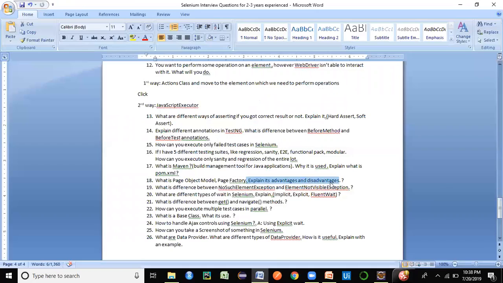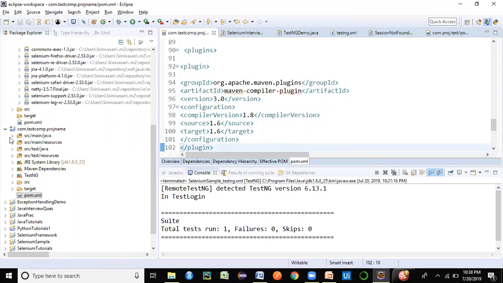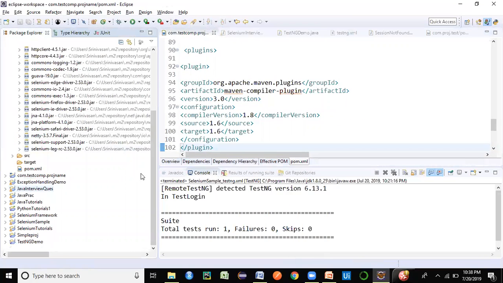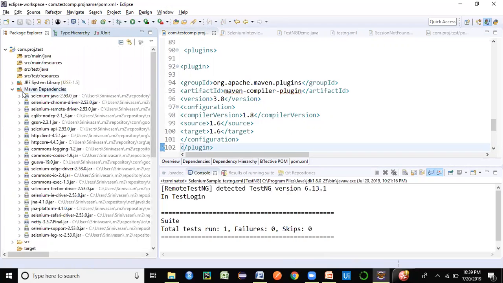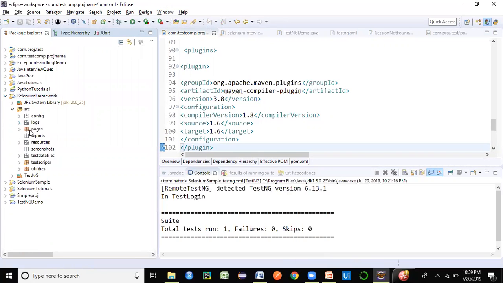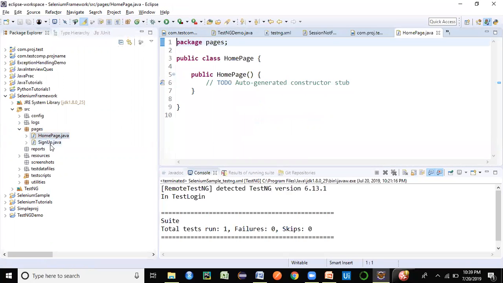What are the advantages? So as an example, let me just show you the project framework which we had created last time. Let me minimize this project. So we had created this particular framework, and I had told you all that when you basically use a Maven project, a page object model design pattern, you would be having the entire application divided into different pages here, like home page, sign up page, sign in page, etc., right?